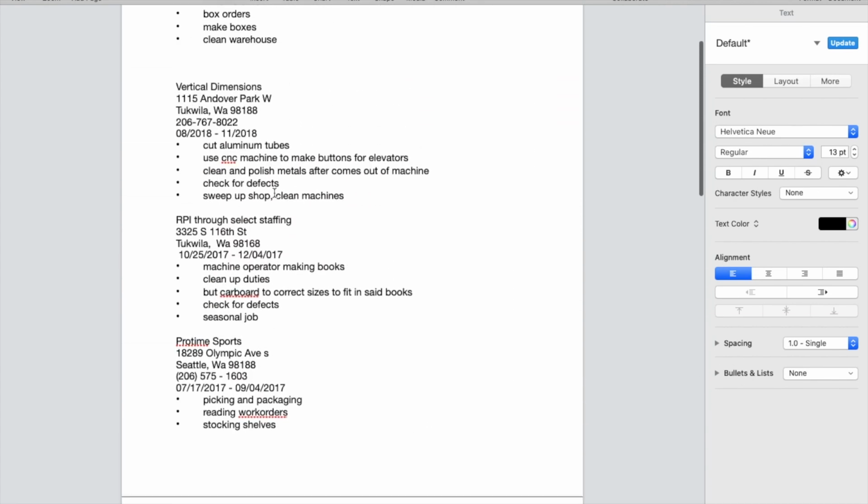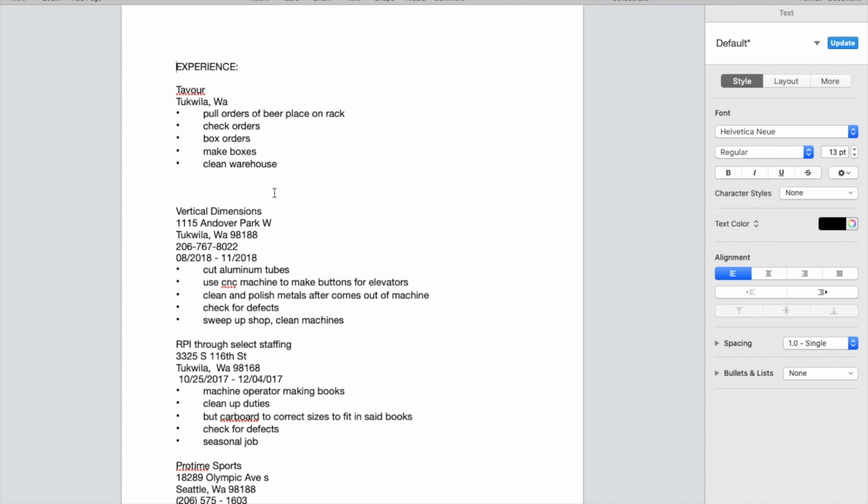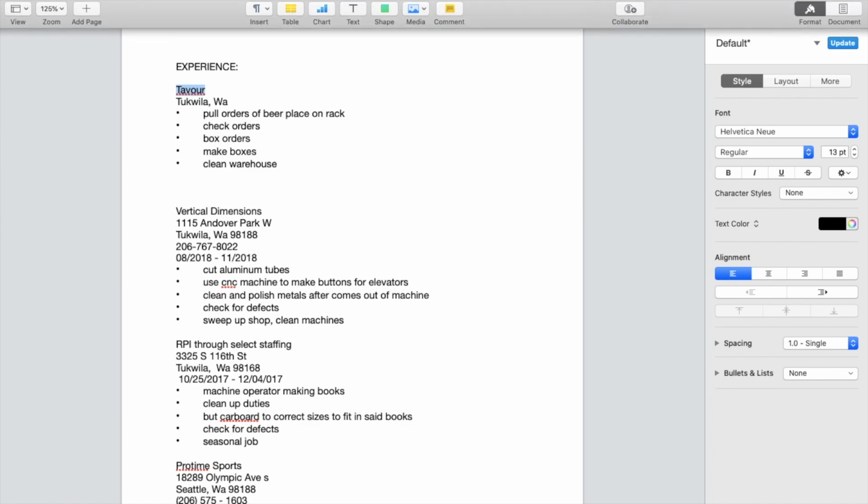So, like I said, I'm not going to overblow this. This is something really simple and straightforward, and this is pretty much a newbie trick that you can use. A lot of recruiters utilize this, but it's definitely something for newbies if you haven't used it before. I took out all the personal information, and all I have down here is the experience section. On the experience section, we have the companies that this individual worked at. This company is called Tavor. Pretty simple and straightforward.